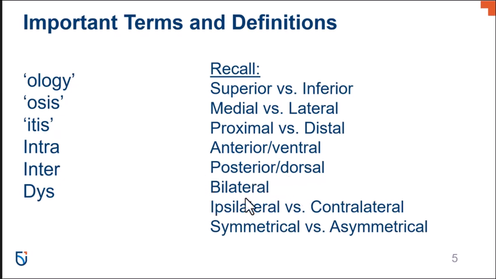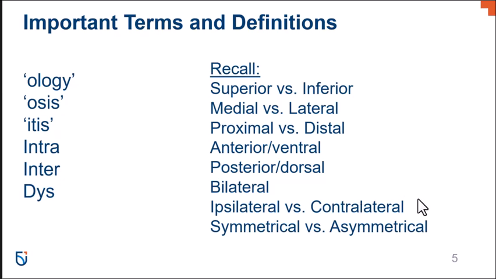Bilateral is a term that will be used clinically because if somebody has, let's say, pain in their hand, you'd want to know, is that pain bilateral? Do they have it in both hands? Or is it only on one side, which is ipsilateral? Ipsilateral can also be used to indicate structures that are on the same side. So let's say my left arm and my left leg are ipsilateral structures, whereas my left leg and my right arm are contralateral, so opposite sides. So it's all relative, of course.